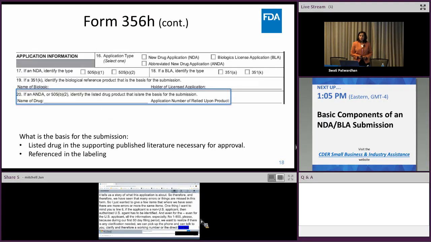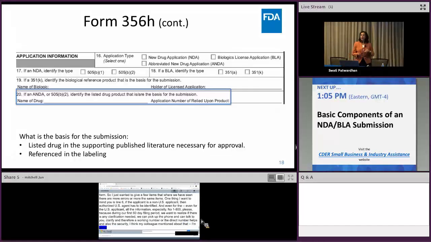Another thing I want to talk about is line 20. Here also we see things that are missed. What line 20 says is, for a 505(b)(2), and I'm going to focus on 505(b)(2), identify the listed drug products that are the basis for the submission.